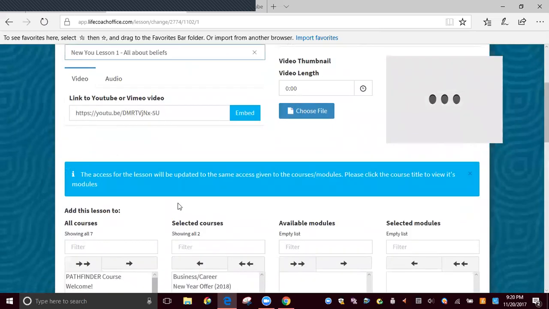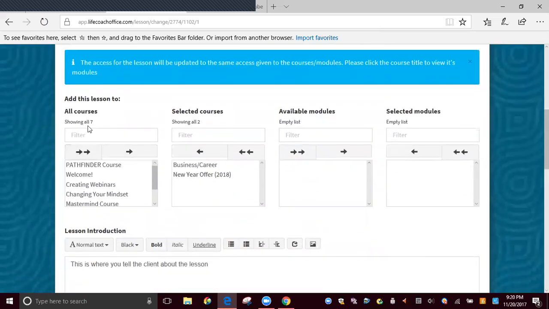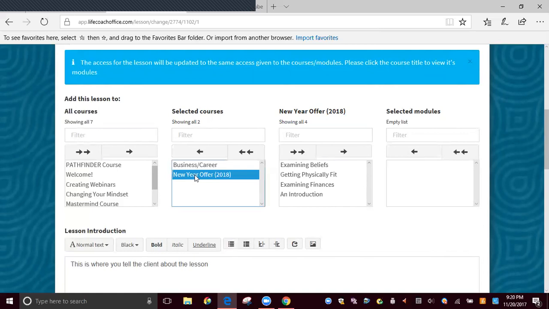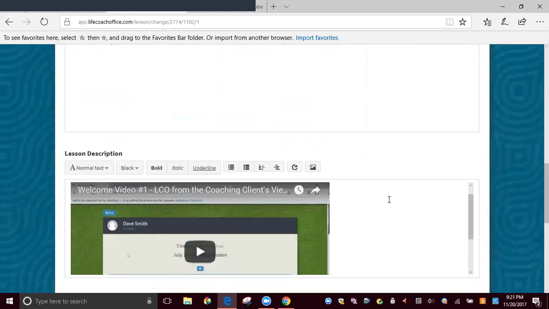Down here where it says your courses, these are the courses that this lesson is in. We're going to click New Year Offer 2018, and what shows up are the modules created for that particular course. We're going to click Examining Beliefs and the arrow, and that is where we are directing this lesson to go.